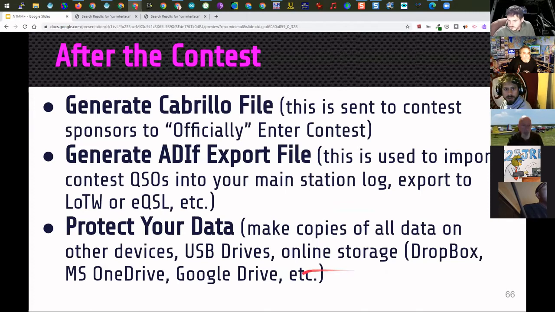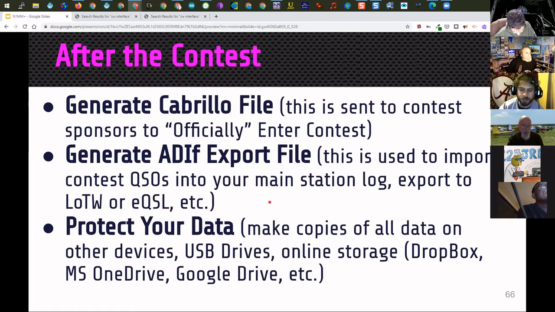So it's just like any word processing file that you might want in the future, you want to back it up. The one thing you can't do is set up that My Documents N1MM folder as a drive on a cloud-based computer. Someone says, well, why don't I just make that my Dropbox folder instead of my Documents folder? You can't do that. The program won't work if you try to use cloud storage as your primary way. It requires it be stored locally initially. You can always make a copy later, but you can't operate the program with the data stored on a cloud file. Does that make sense? Any questions on that?